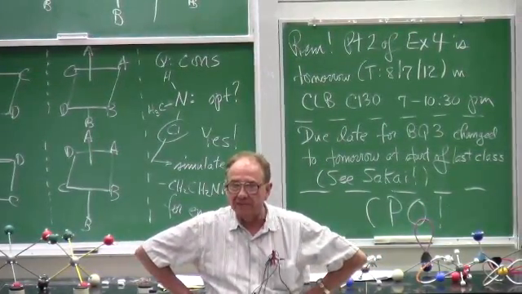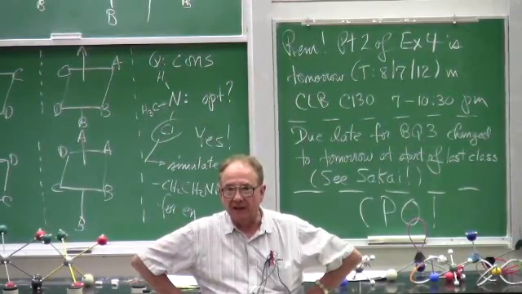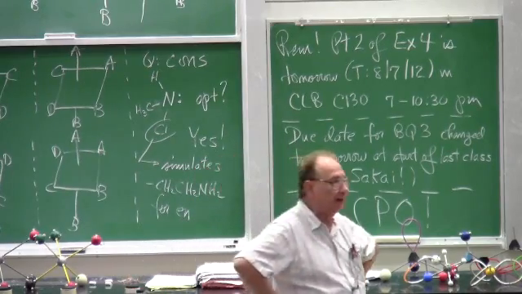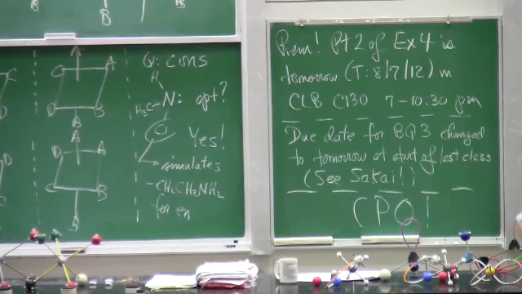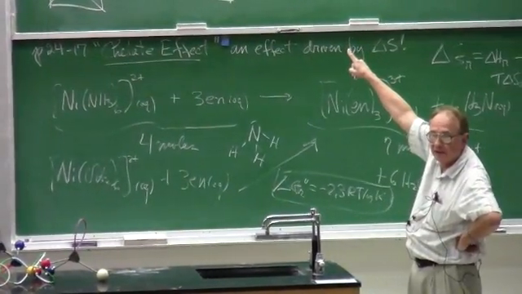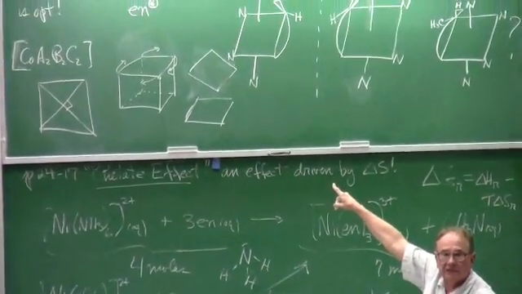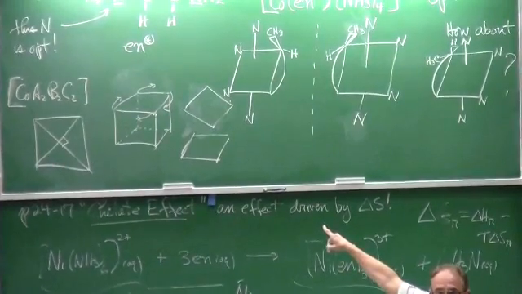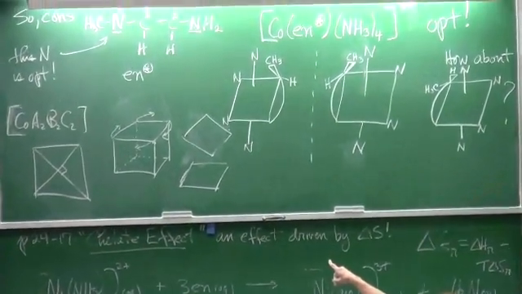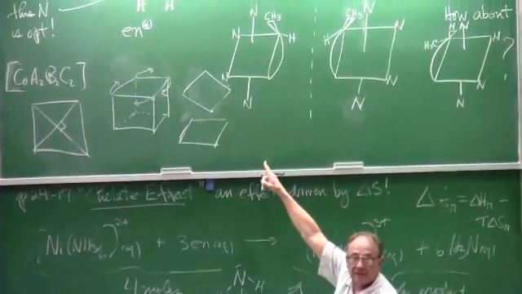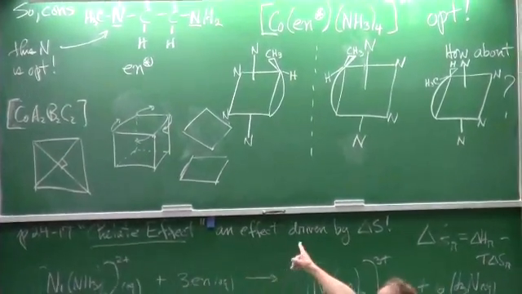I'm saying, in general, how does the donor strength of an ethylene diamine nitrogen atom compare to that of the nitrogen atom for ammonia? There's an ethylene diamine nitrogen on the right, a perfect ethylene diamine nitrogen. You see that these nitrogen atoms are very similar? They're both sp3 hybridized. They both have hydrogen peripheral atoms. For ammonia, you got 3, and for ethylene diamine nitrogen, you got 2, plus this carbon skeleton part.